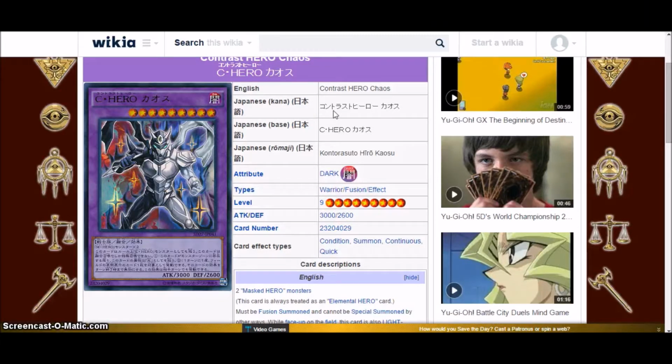Hello everybody, MechlordGames coming at you with a little bit of a rant and to talk about this card. This is Contrast Hero Chaos. Very, very broken, very mean, and not to mention very easy to summon.